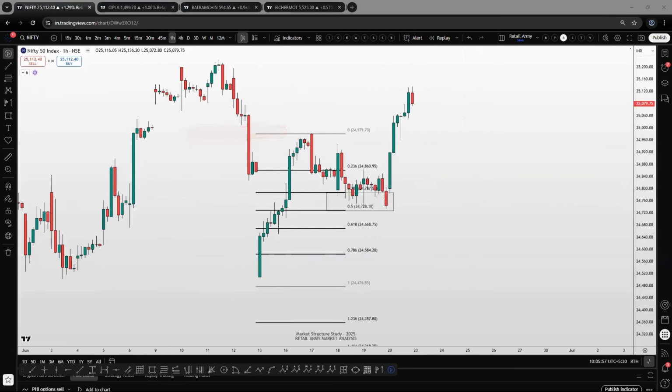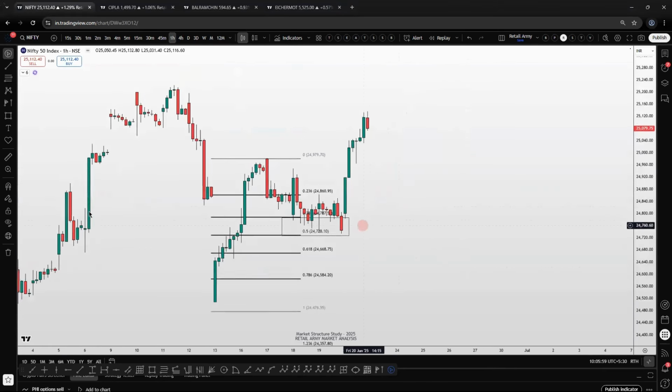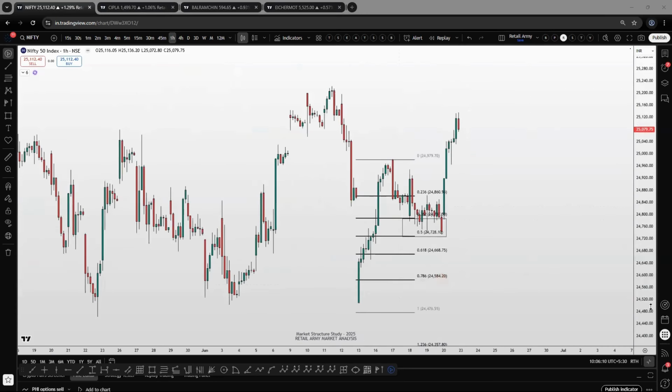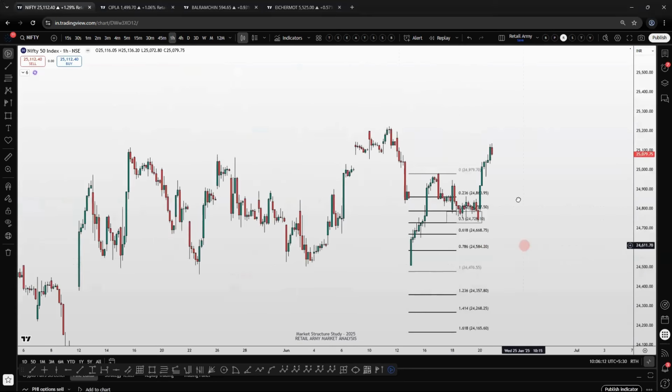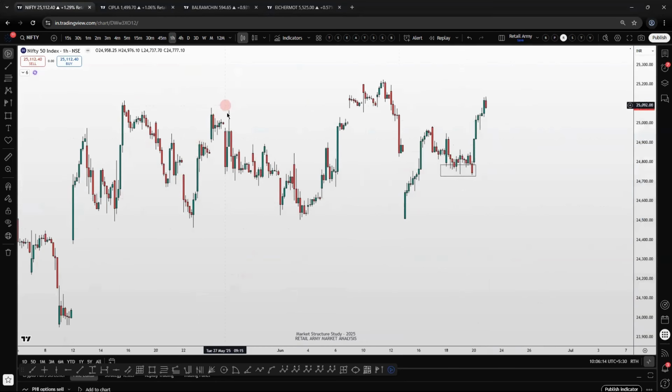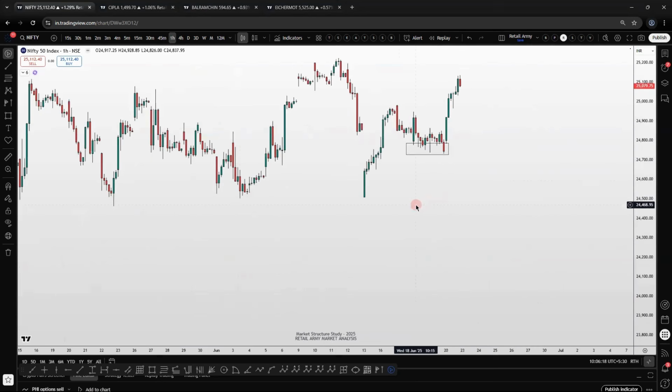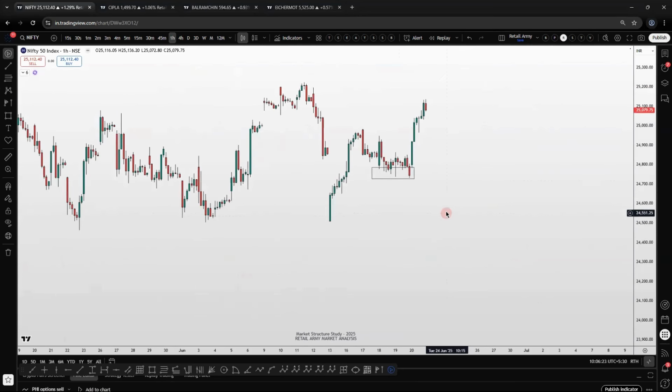Simple. If market continues to break down without crossing this previous high, then we are expecting not the entire move. I don't think the entire move will come in the full next week. If there's a bearish case here, I don't think we'll have a very blasting bearish move at the moment, unless there is some global news event which happens. We will definitely come back and retest this point.